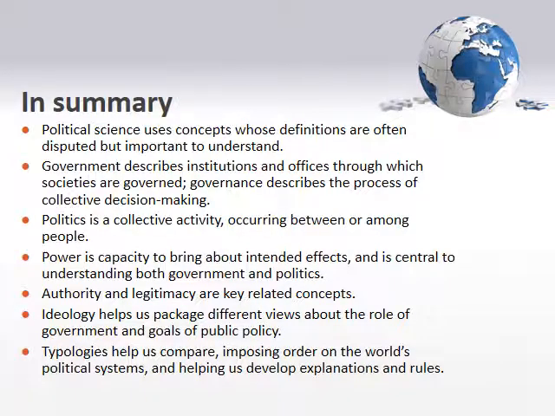Okay, well, let's summarize a bit here. Political science draws on concepts whose definitions are often disputed, but they're still important to understand. Government describes institutions and offices through which societies are governed, and governance describes the process of collective decision-making. Politics at its heart is a collective activity and occurs among or between people. Power is a capacity to bring about intended effects, and it's central to understanding both government and politics. Authority and legitimacy are really important related concepts, so make sure that you understand those in doing your assigned reading and preparing for your quiz.